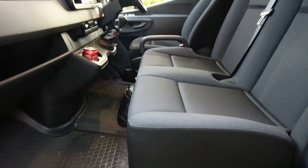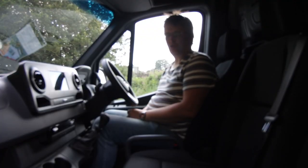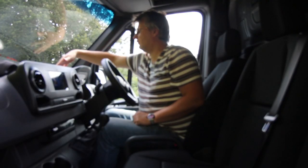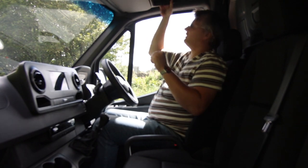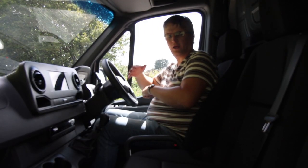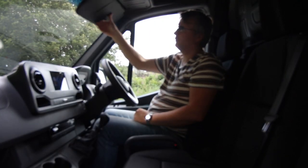The seats operate manually with height adjustment and forwards-backwards movement, and there's no electronic lumbar support. The steering wheel adjusts forwards, backwards and for height. For storage, you've got two door pockets — a lower one and one above that can hold about ten water bottles. Moving to the front of the van, there are three storage points including a chewing gum pot with a cup holder, another cup holder to the left, and a large storage area. In the middle and to the left, you have additional cup holders and large storage areas. There are also coat hooks, overhead storage — which I love — and good-sized sun visors.